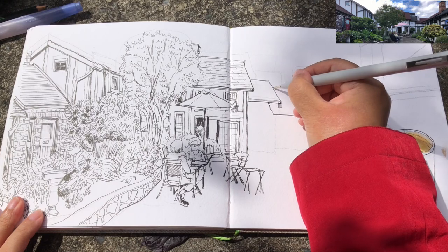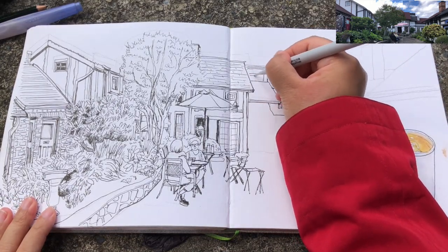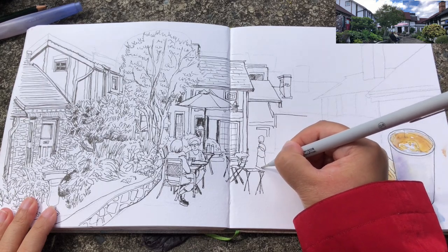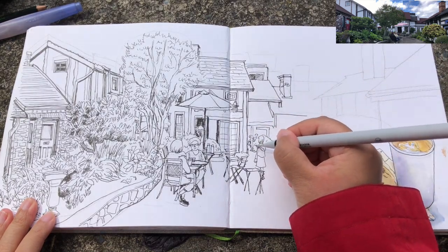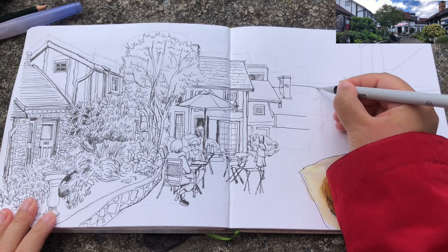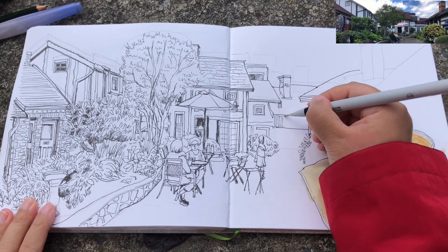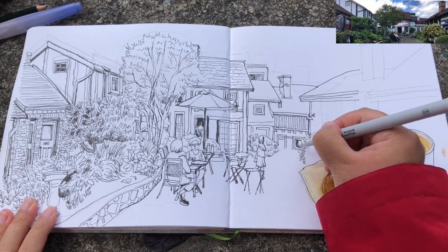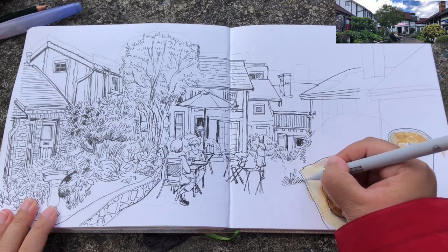There's another little house behind it. According to the rule of perspective, objects behind another one that are about the same size will look a little shorter — in this case, the rooftop is a little lower than the coffee shop house. A lady just walking past by adds a nice sense of relaxing atmosphere for this little village plaza. Another square window and a little bush right under the little house. Now I'm drawing another foreground house — the rooftop is nice and big, slanting upwards towards the right. When I'm reading the details on the building, most of them are brackets of squares or rectangles and lots of vertical and horizontal lines in various lengths and sizes.